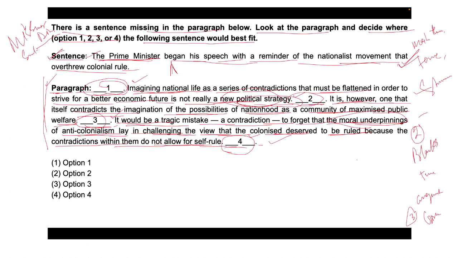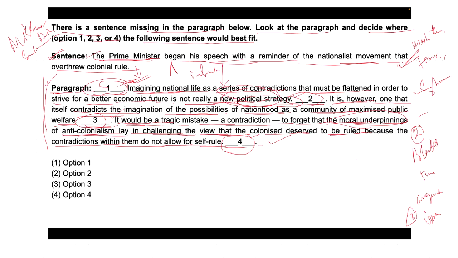So, in blank 1, if we put this particular sentence, the sentence does not fit here. Why? As it introduces a specific historical context, whereas this blank discusses nothing but a general political strategy. General political strategy. So in that case, you can say that the sentence cannot fit in blank one.